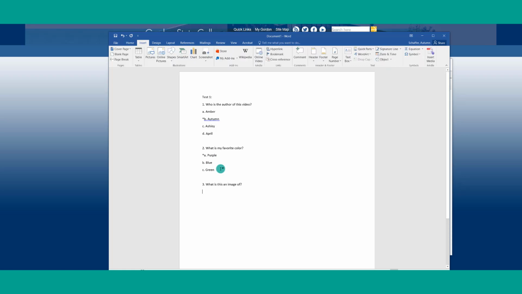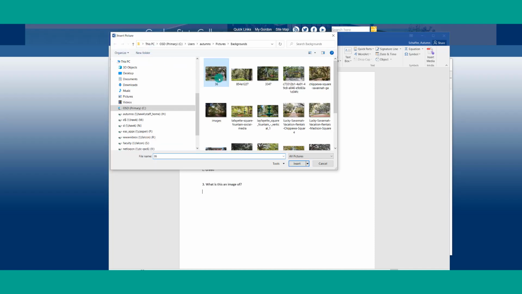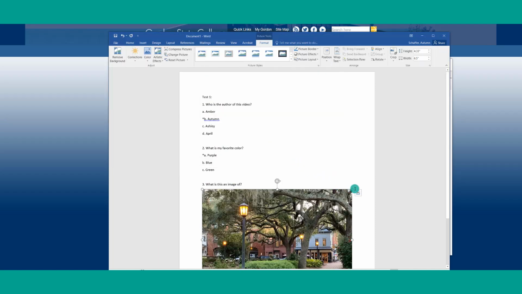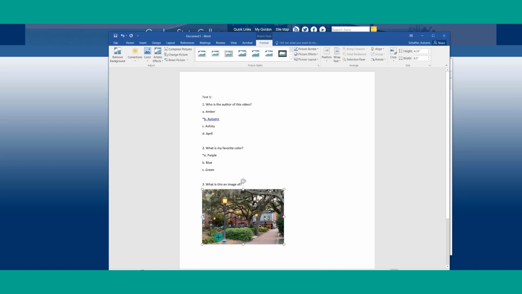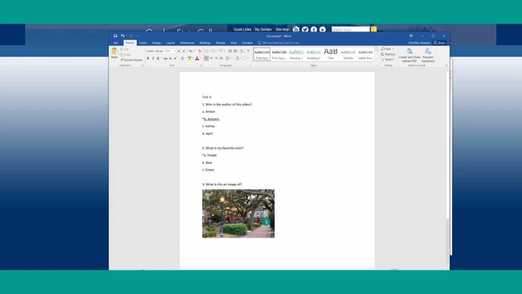Now what if I want to have a question with an image associated? So I would build it like normal, just the number of the question, period 1 space and the question, then I would enter down once, and this is where I'm going to insert my picture. So I would just go to insert picture, and then I would pick the image. I can size it down if I want to. And then I would just enter down from there and then add in my answer choices. Remember that I want to undo this automatic formatting because I don't want that in place. And I would just add in my options here. And then just like before, I would put an asterisk in front of the correct answer.